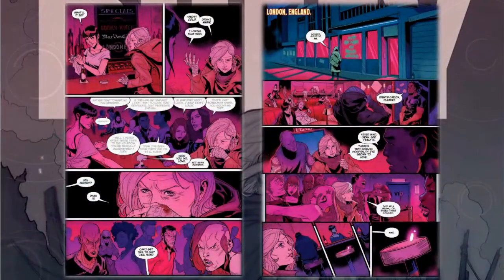Let's take a look at some preview art, because the art is amazing in this book. I love all the different, like, it is not something that I think I've mentioned in my previous reviews, but it's not art where it needs to be lifelike, right? It doesn't have to be exactly what these characters look like, but there's enough there for us to realize who are the characters that we're following.